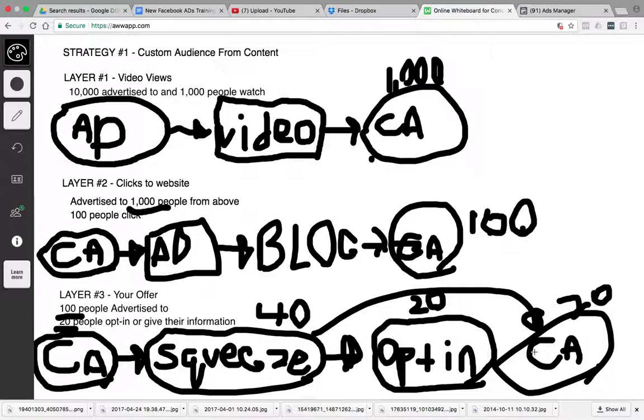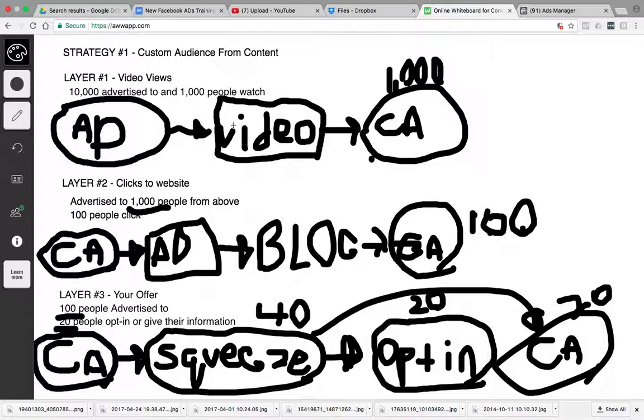So a couple different ways you could do this. Instead of paying money, for example, layer one, you can do Facebook Lives every day, or you could put out videos on your fan page, and you can create those same custom audiences just by sharing your content. So then essentially layer one is sweat equity, and then layer two, you could do the same thing technically. But if you only want this custom audience to see the blog, or basically be fed through layer two, then you would need to be spending on ads for that, because you can't organically select who sees what.